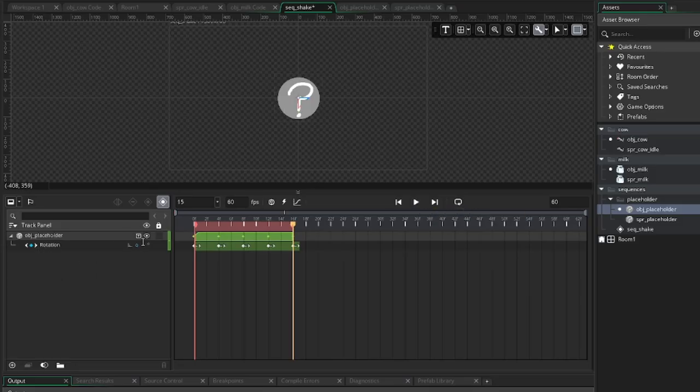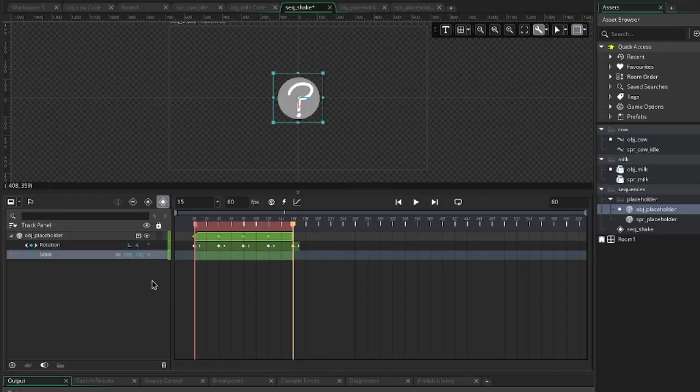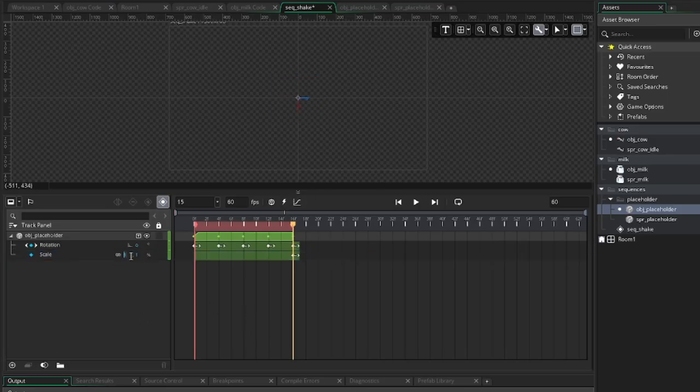So instead of just doing rotation, let's also hit the plus again. And this time choose scale. Scale is how big you're magnifying it. These are percentages, so if we say 1 by 1, it's going to be teeny tiny. You can't even see it. If we make it like 50, 50% is half, right? And so now it's half as big.